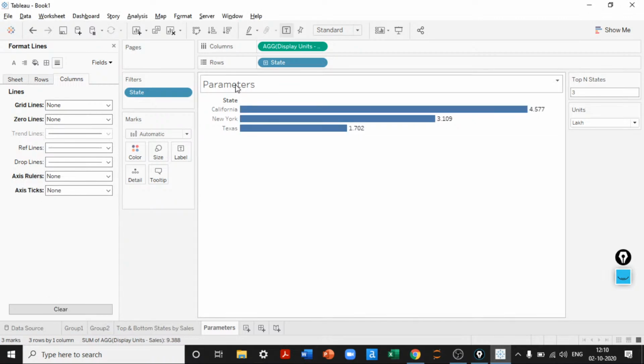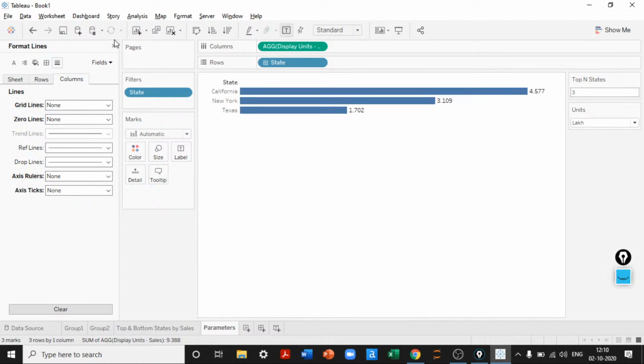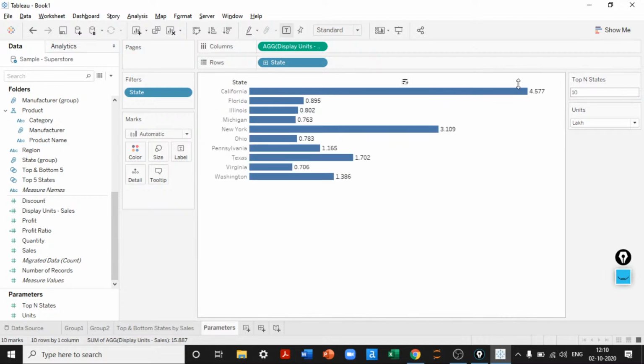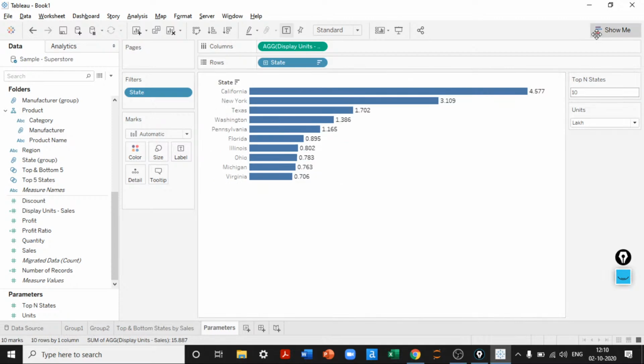Perfect. We don't want to show this title. Now let's change this first parameter into 10, and then always keep the data this way, so we can create some different charts.